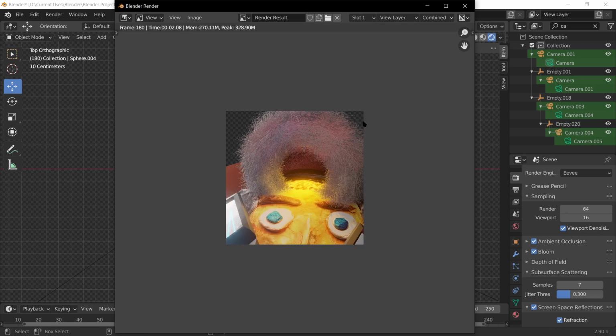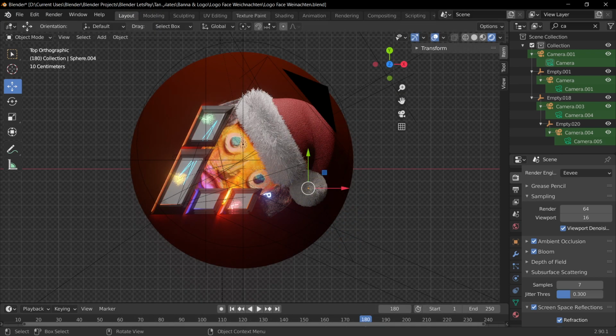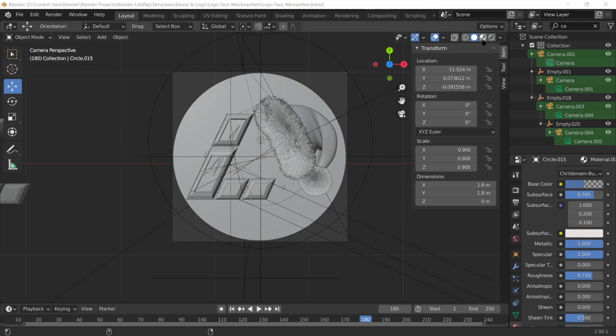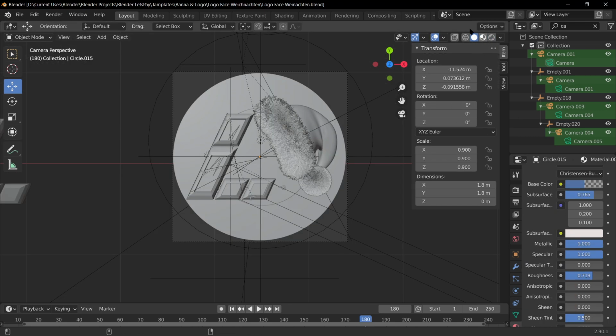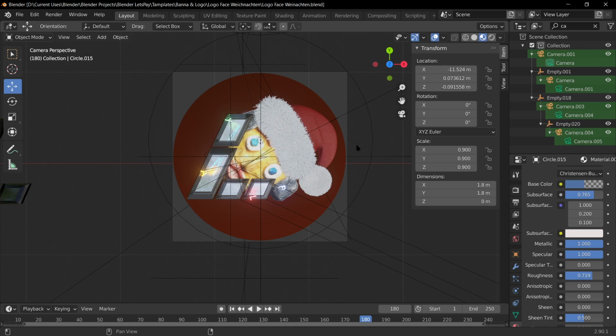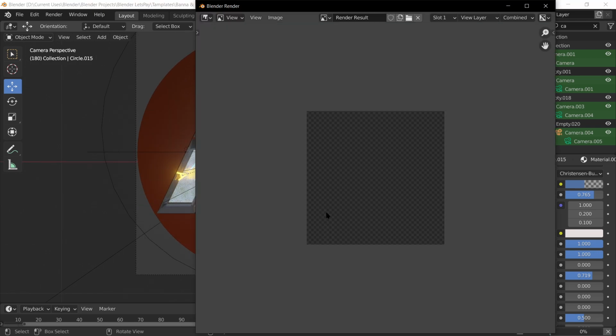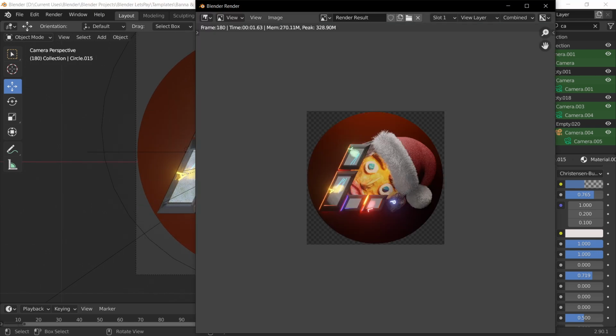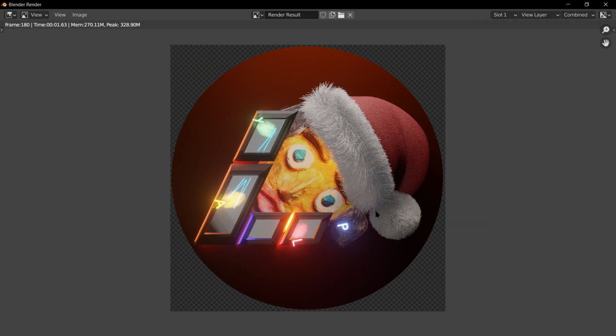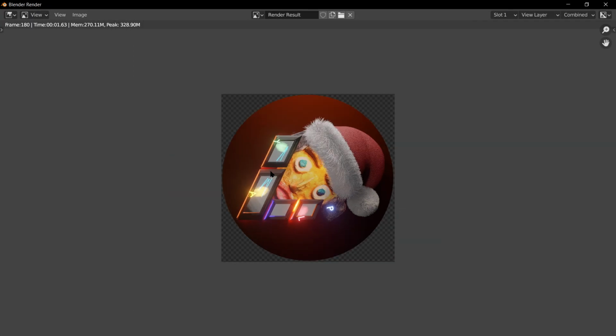What the heck have I done? What? Great. Let me just reset this. So I just reset the scene, and let me do this again. That was great. I just changed the camera. So when we press F12, we should now get a different picture. Yeah, this is what I prepared yesterday, and this is how it looks with the glowing stuff.